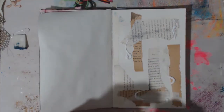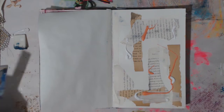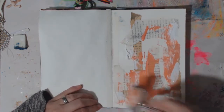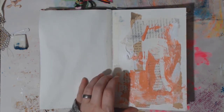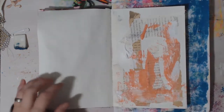I'm gonna use some of this on here. As usual, you guys know, I go intuitive. I go with it. It's one of the reasons why I like having the stuff in front of me. But I have to watch it too, because if I get going too much, I start grabbing things that... Oh, I need to put something down. That is wet. We don't want that. This will work. Okay.